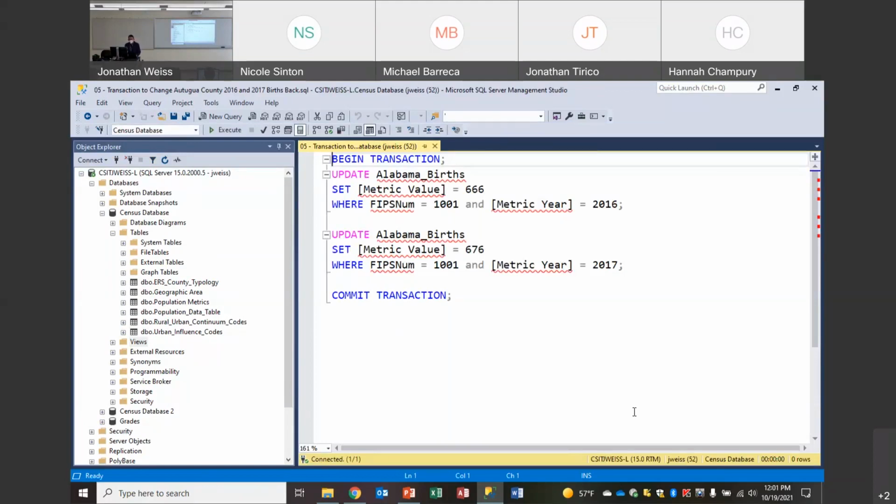A transaction in SQL is a set of related statements. You build transactions so that if one of those things fails for whatever reason, neither of those things will be executed. So if any one of the statements within the transaction fails, the whole transaction will fail.